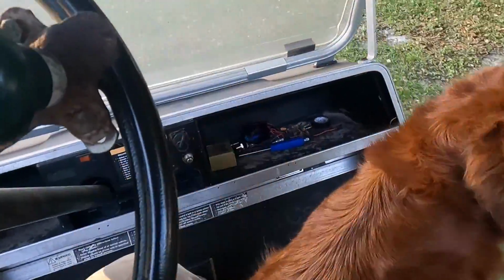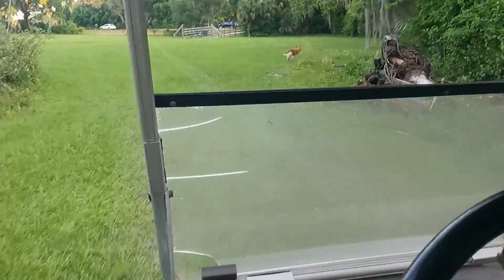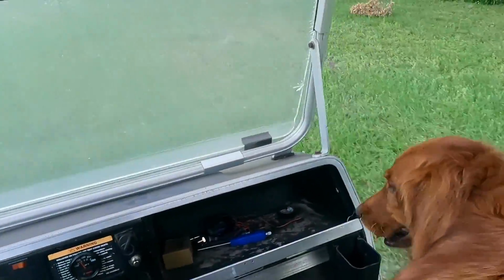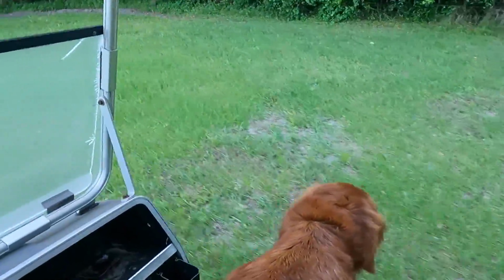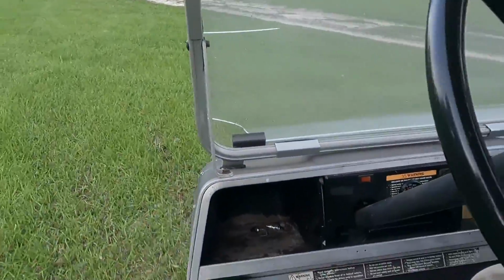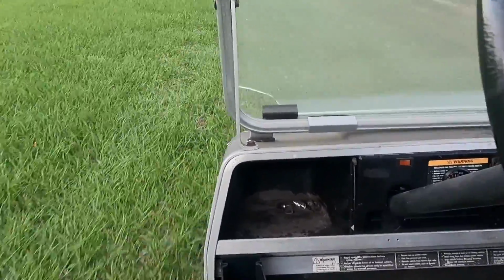So apart from the clutch being noisy, it runs pretty good. Wide open. Not too bad.